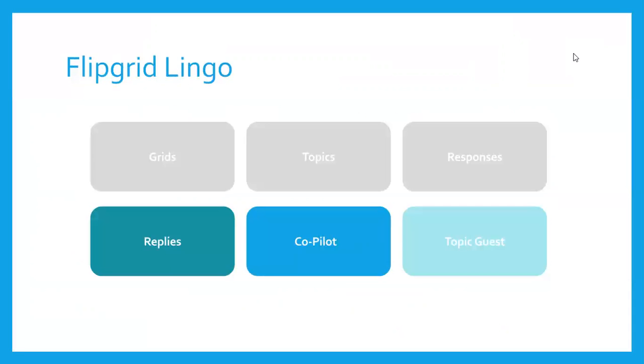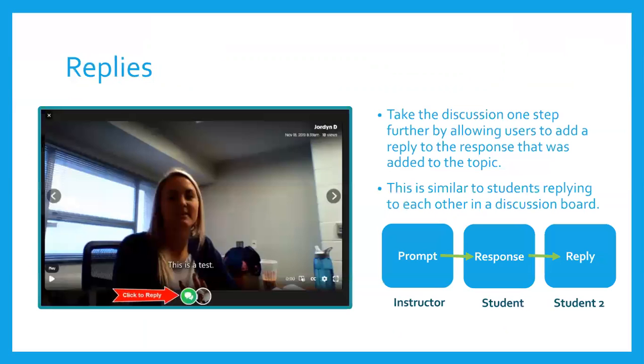So the next thing we'll discuss is replies. It's important to know the difference between a response and a reply in Flipgrid lingo, because replies are what take your discussions one step further. It allows users to add a reply to a response that was added to the topic. So that's kind of confusing to understand.